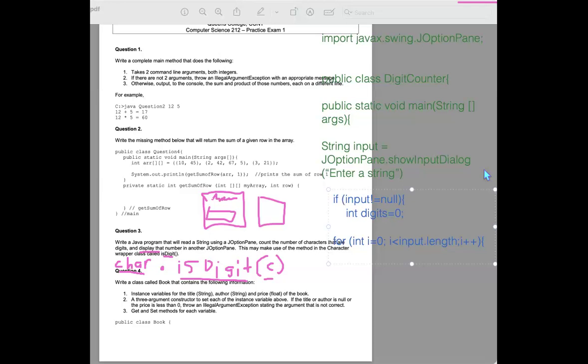This is not how the real world works. You'll have your IDE as a backup, but this is really to test whether you know how to do this without that IDE showing you, hey, you're missing something here, you need to make sure you have a parenthesis here.